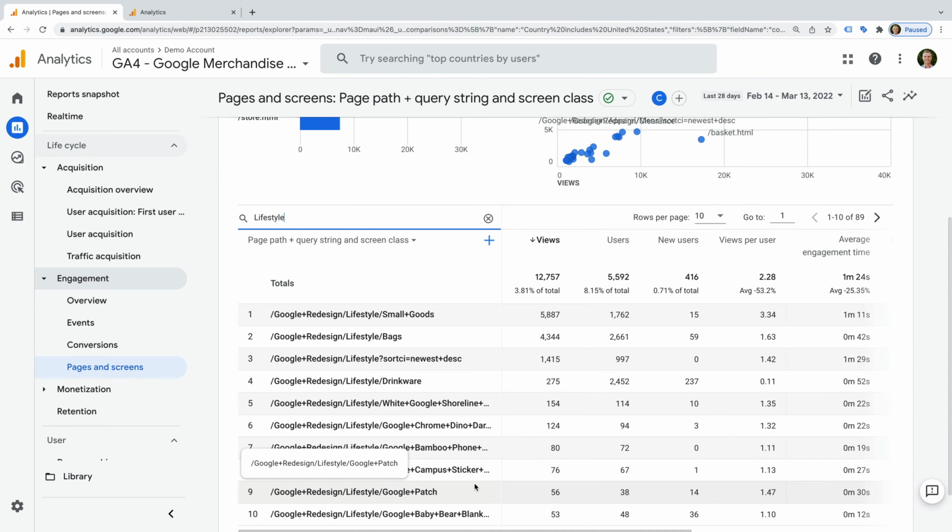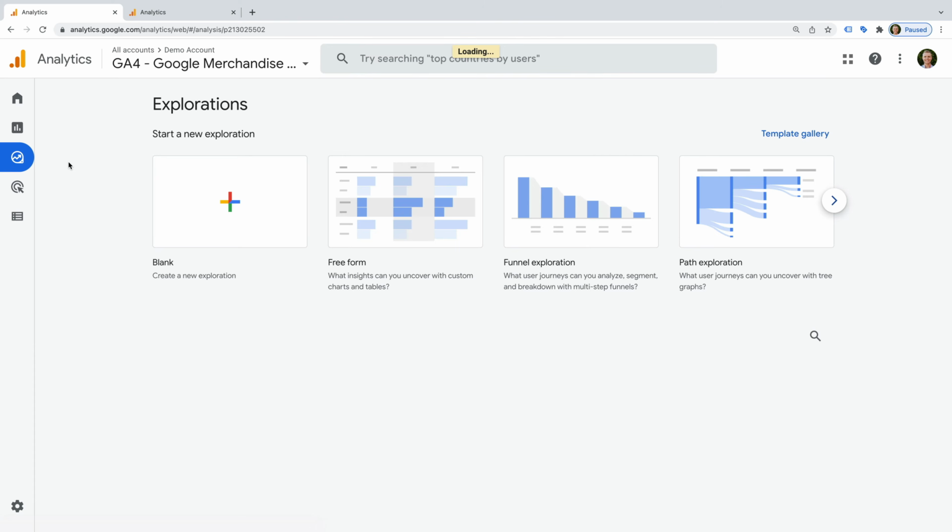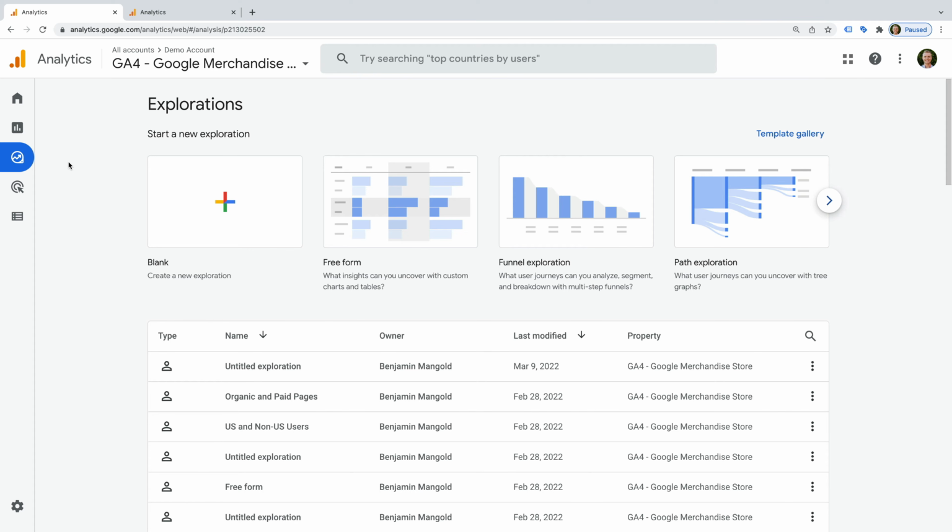If you regularly need to filter data in GA4, then one of the best options is to create an exploration report. So let's select Explore. In this video, I'm going to use one of Google's templates, but if you would like to learn more about the exploration reports in GA4, then I've included links to my tutorials in the description below, and I also cover exploration reports in my GA4 complete course.